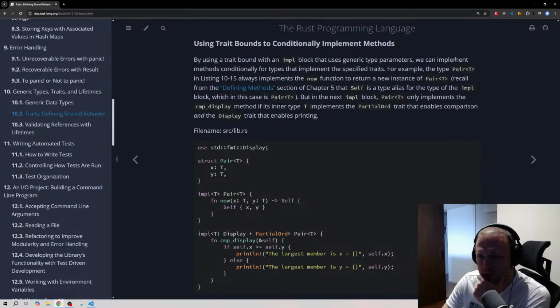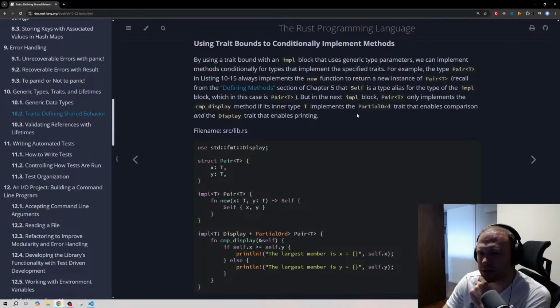For example, type Pair<T> always implements the new function to return a new instance. Self is a type alias for the type of the implement block, which in this case is Pair<T>.